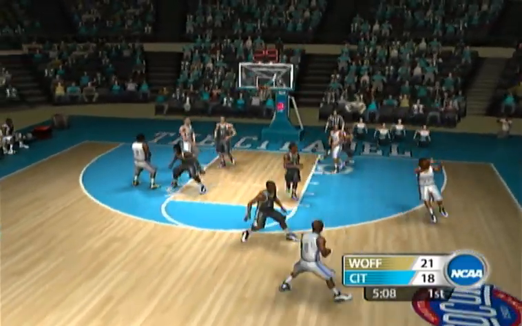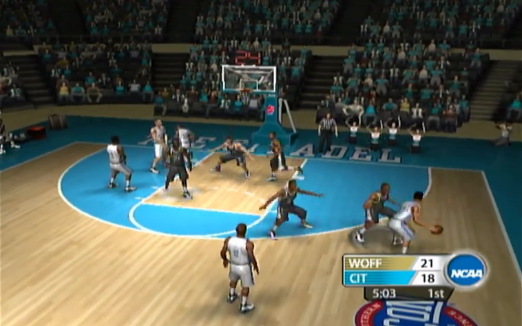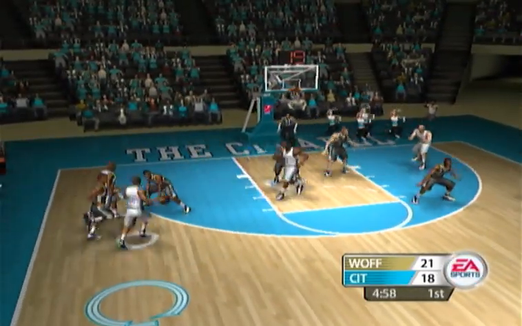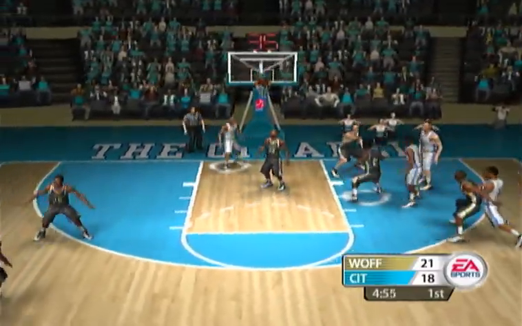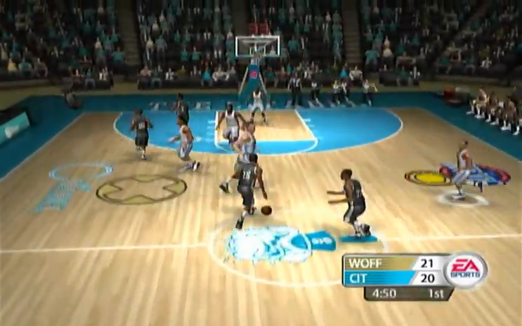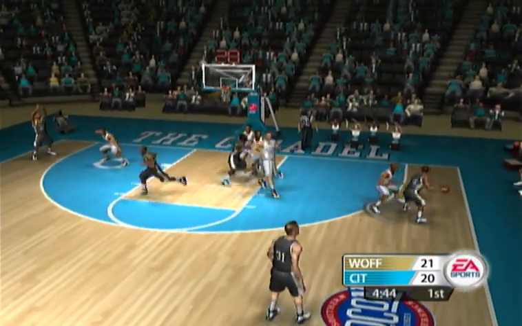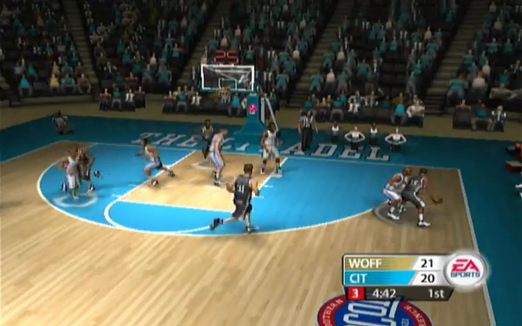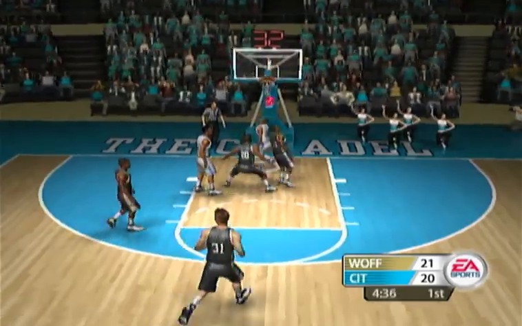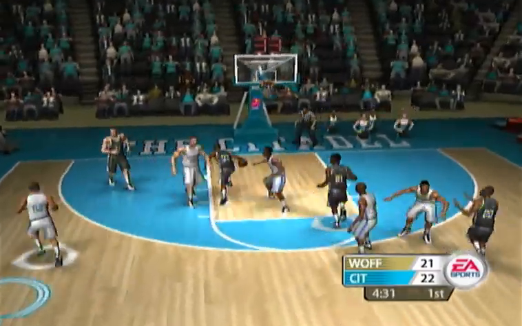Here's a back screen being set up. They switch off the pick. Tight D here. Shooter's roll. They set the nice screen down low. Defense taking away any open looks. Here's a two-on-one opportunity. And up off the glass. Two-on-one was perfect as he finished strong going to the basket.